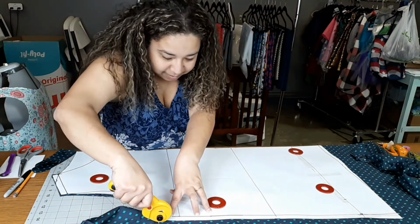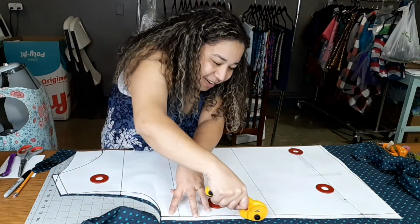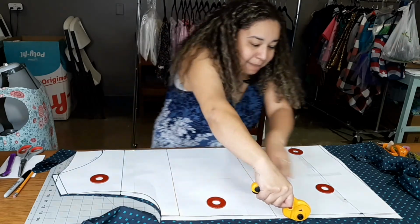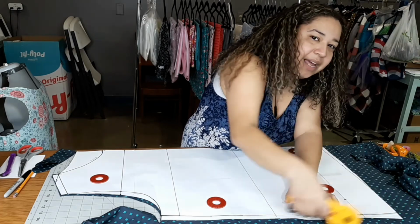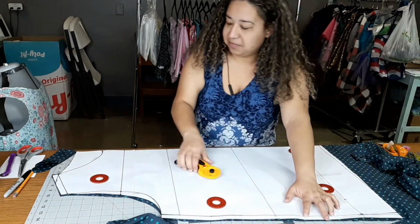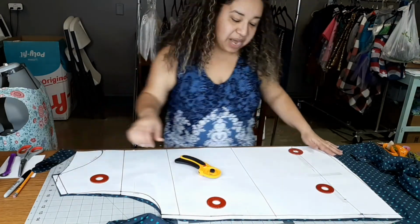Because everyone's like, why make a pattern if you're just going to not use it? Because that's how I am. That's how I run this. That's how I run the show.